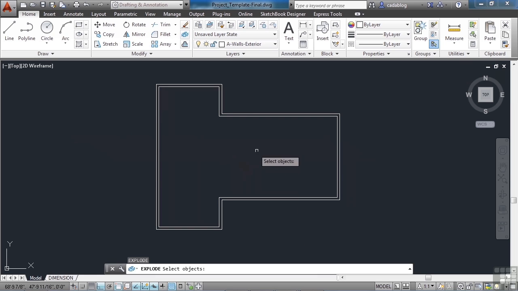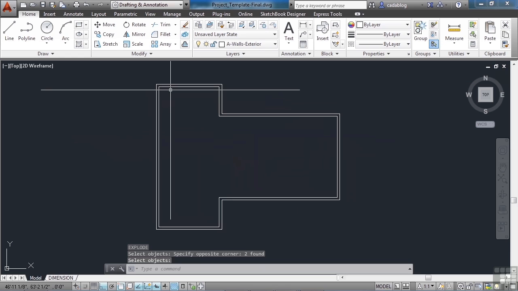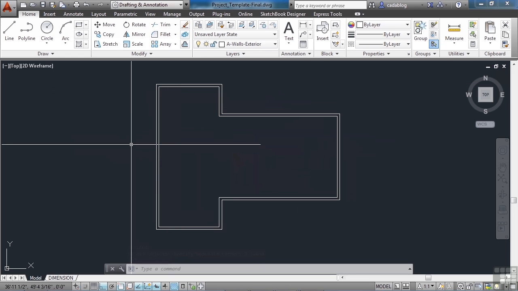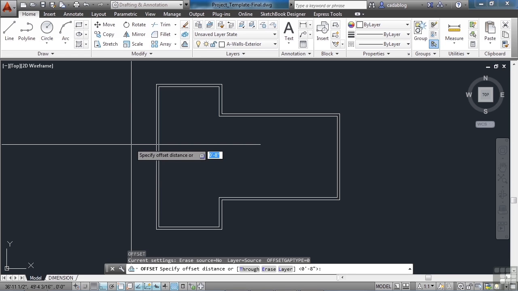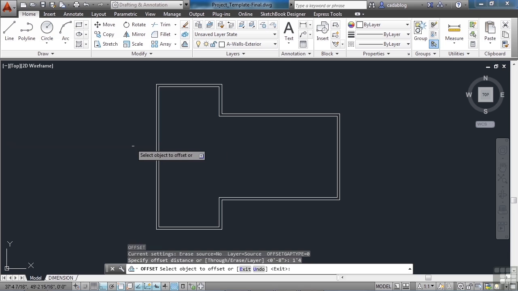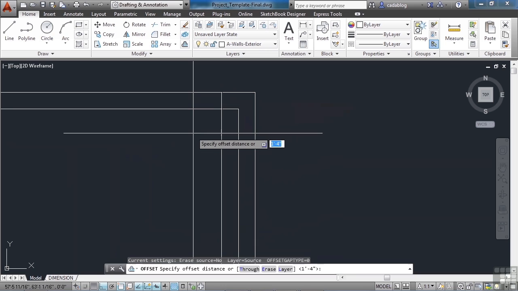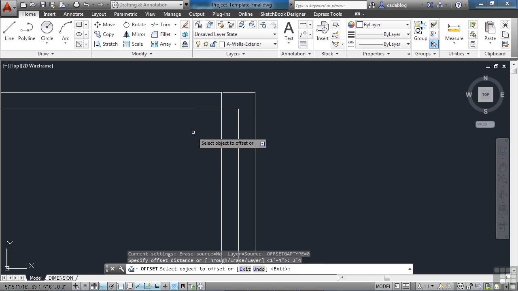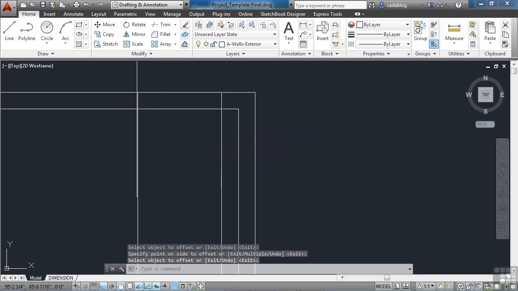Let's explode this because we're going to want to work with it. We left it as a polyline so that we can easily offset the interior part of that wall. Now we're going to explode it. This is going to allow us to work with the line work individually. And we're going to create some openings for the doors and for the windows. Use the offset command again. Let's go 1 foot, 4 inches, and we're going to offset from the top here. We're going to put in a doorway. That doorway is going to be 3 feet, 4 inches wide. And now we need to trim. So let's start the trim command.